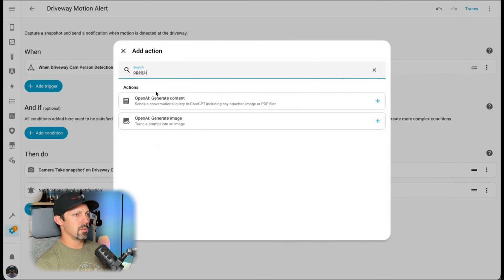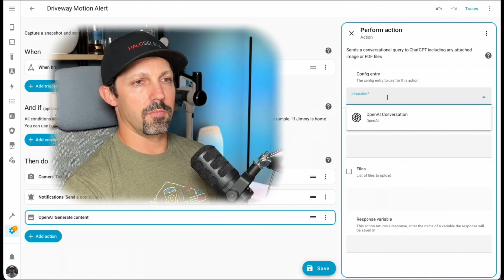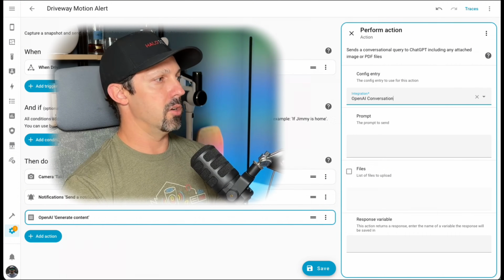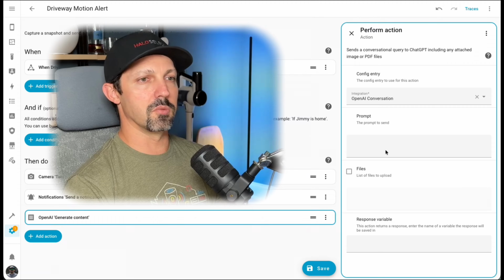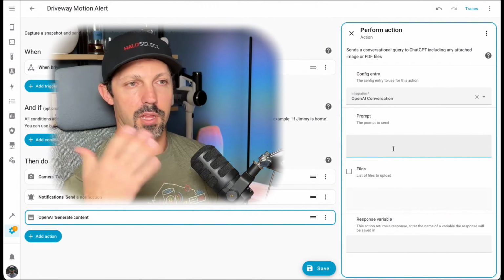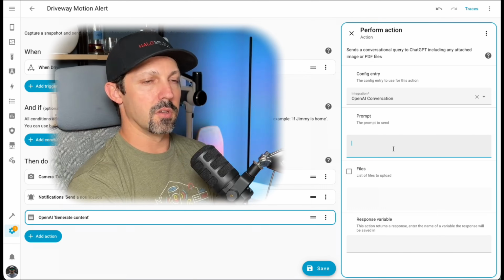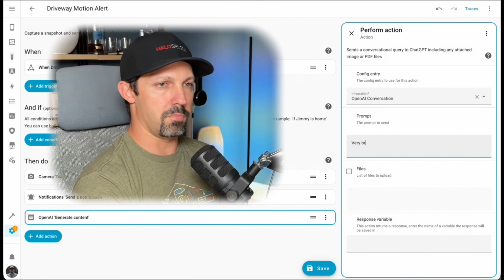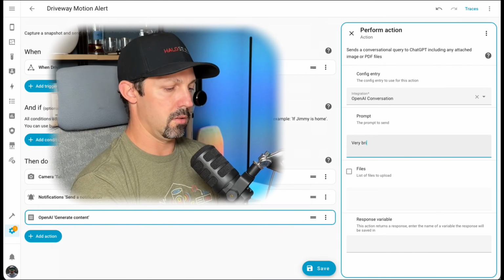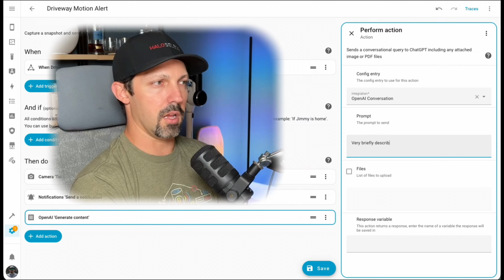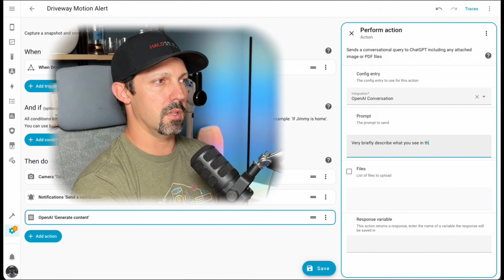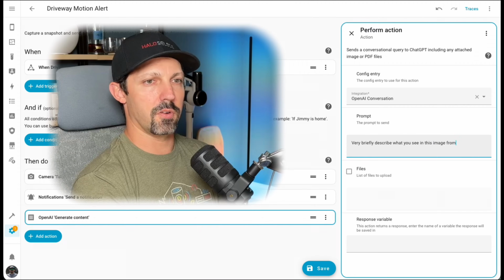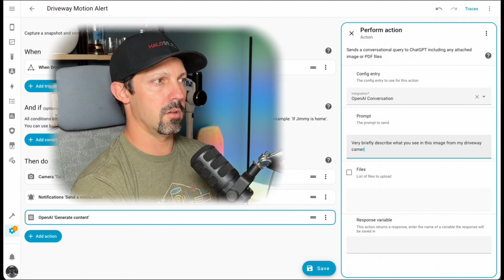But what I'm doing is using the OpenAI generate content action. And then here you're going to choose OpenAI conversation, and you're going to give it the prompt. So this is what you're going to tell OpenAI to do to analyze the image. In this case, I'm going to say, very, very briefly describe what you see in this image from my driveway camera.